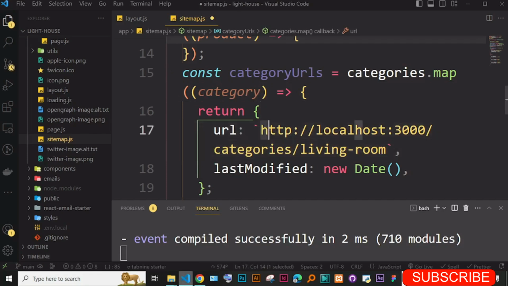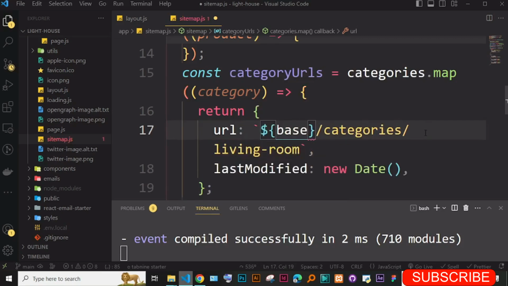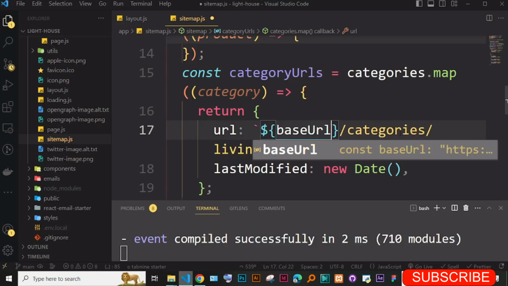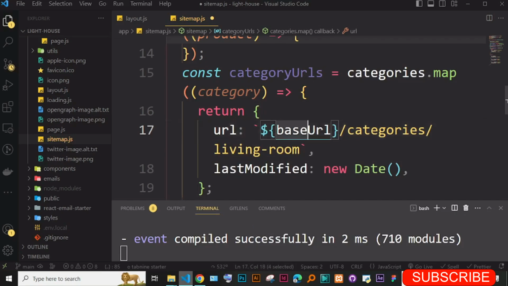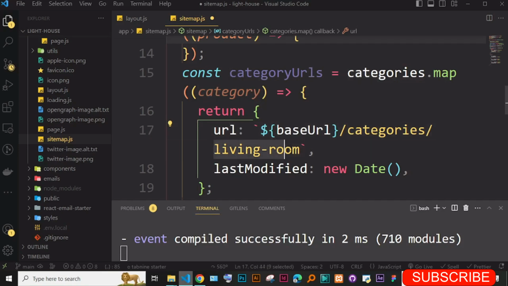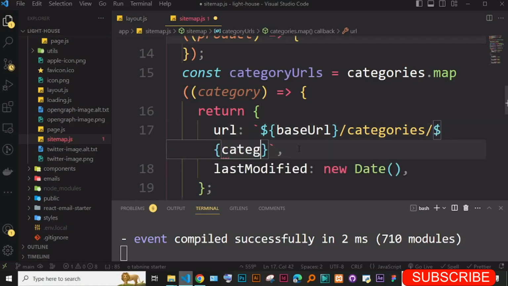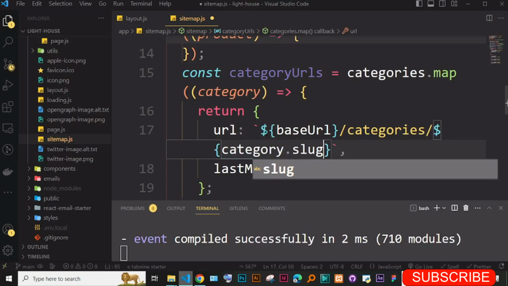The link has the base URL, so I attach the baseUrl, then categories, and then we have this one, which is also a slug, which we can get from category dot slug, just like that.